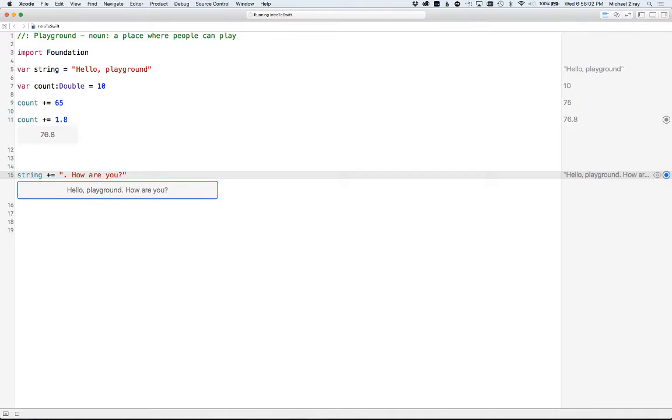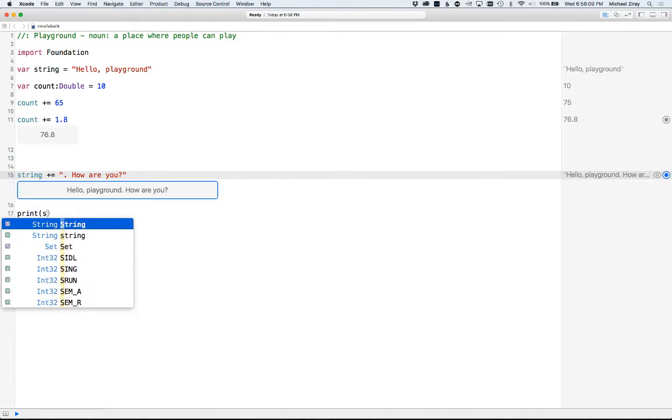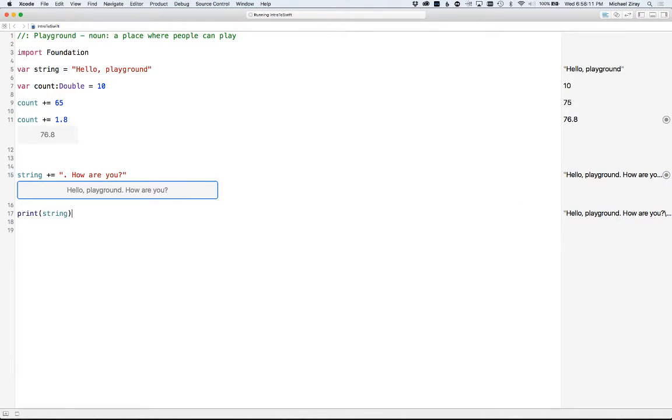As you notice, we have print to print out stuff to the console if you're using a normal application. So print, we can do string here, and it just prints out what that looks like. But also, you can't see it, but let me expand this.